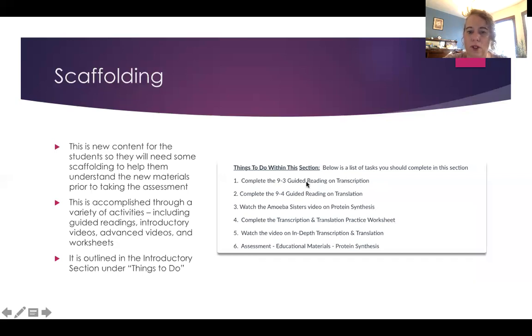So the first couple of assignments are just guided readings. They read out of their textbook, and then to make sure that they are actually reading, and also to assess that they are understanding, I have some really easy questions that they fill in as they go through and read it. It also helps them make sure that they are picking out key points and understanding them.